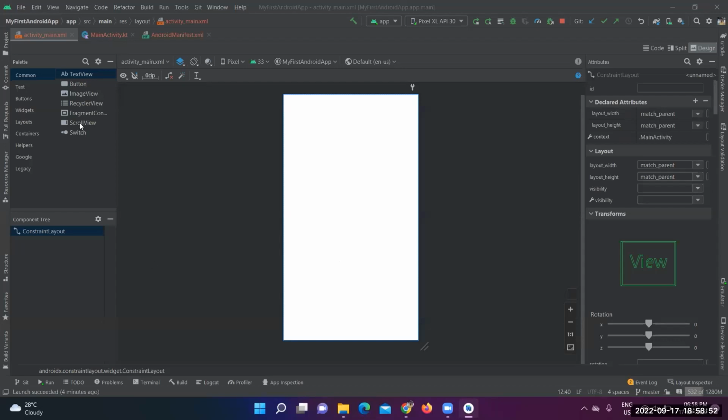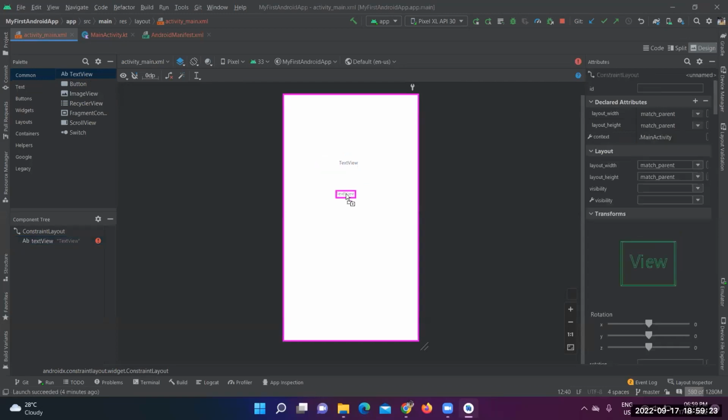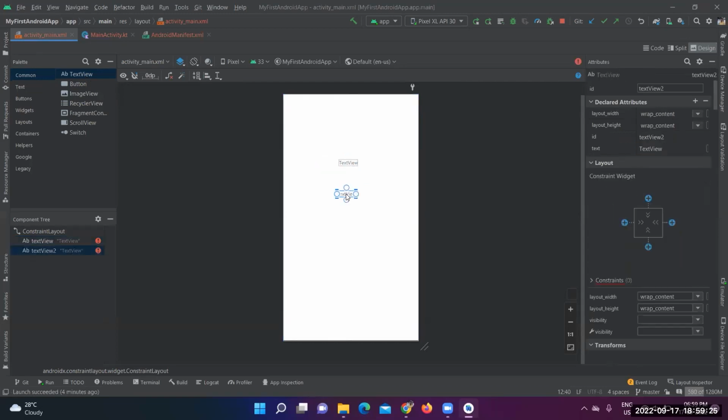So now we will use this thing which I used to do before I got my first internship. Suppose we want to display our name and, let's say, our hobby over here. In the palette section, there is something called the text view. We will just click on it, drag it and drop it over here. Was it visible? I'll do it once more. I'll take another text view, drag it and drop it inside our container.